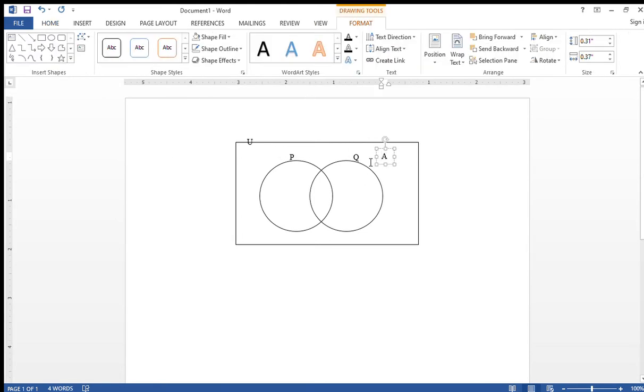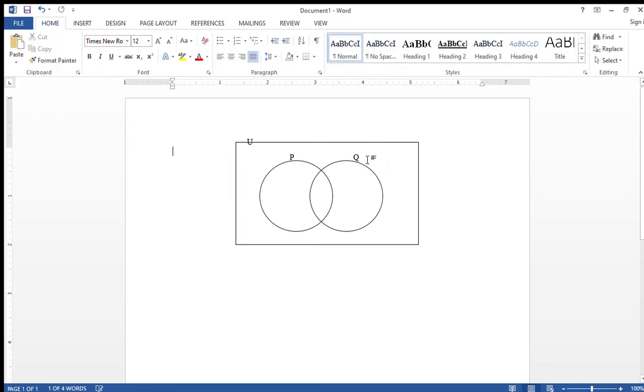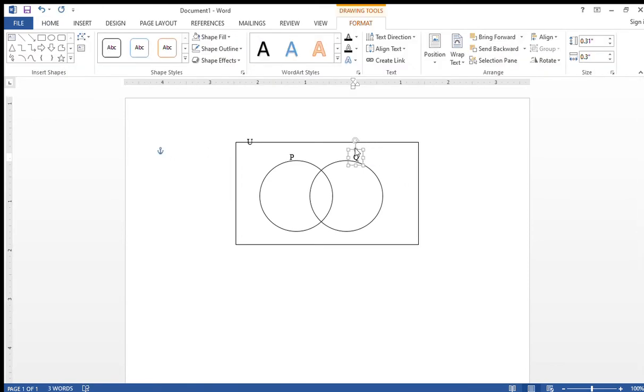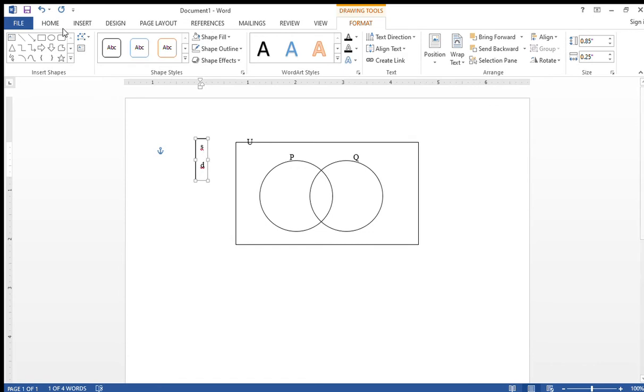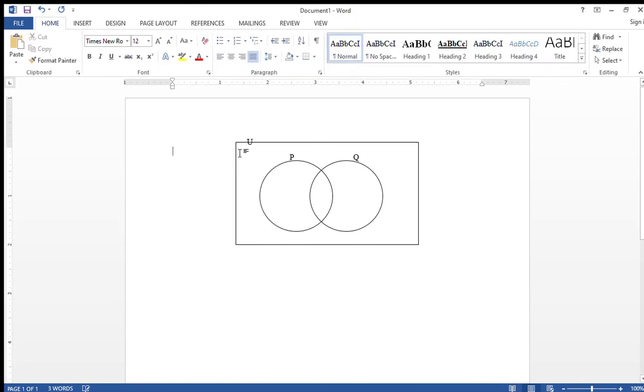You can just copy and paste the text box you already drew with the format that you want. Another thing you can do is set the text box to default. I want this text box, with no outline and no fill, set as a default text box. So when I go and draw my text box, it's the default one. I don't know why the outline doesn't work, but it does.